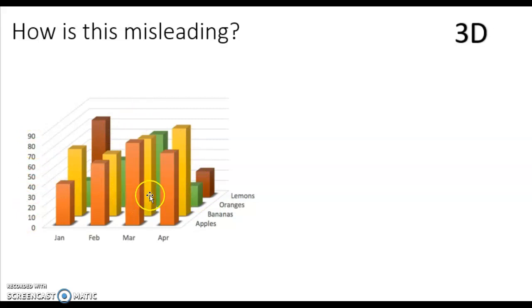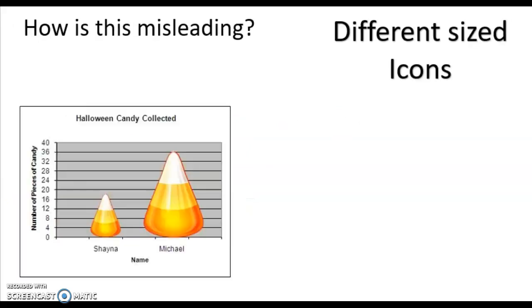And then to top it all off, it is 3D, which makes it hard to pick out some details for sure, like oranges back in January and February. Like, how are you supposed to do that? So definitely misleading. So what's the point? Graphs should be clear, and they should just pop out information right at you. Here we go. Next example.